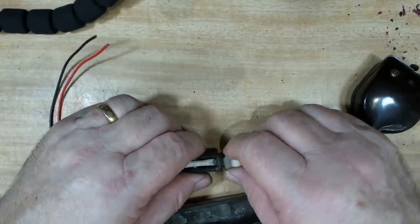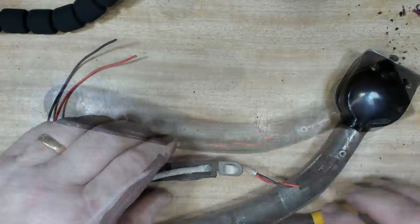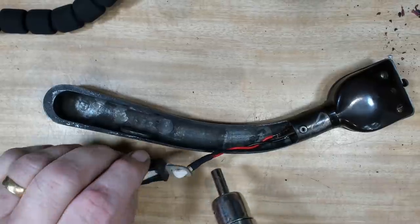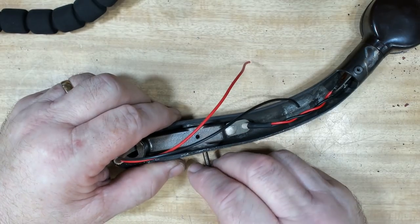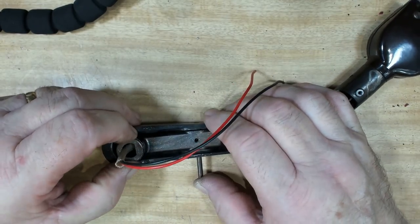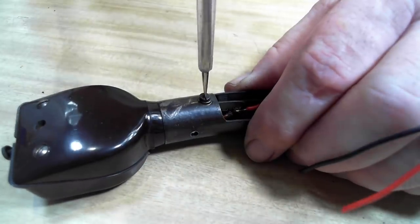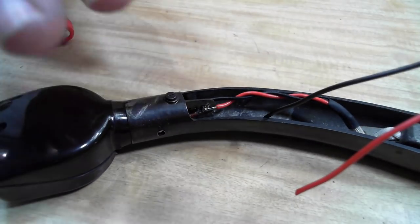That'll do. I don't think I can get it any further with that. There we go. No, there you go. Let's put a bit of heat shrink here. They had something like that, so I'll just copy it. Alright, just put this pin back. I'll see if I can find a grub screw to put in there. Alright, that's done. I'll go and work on the base and then I can reassemble it.